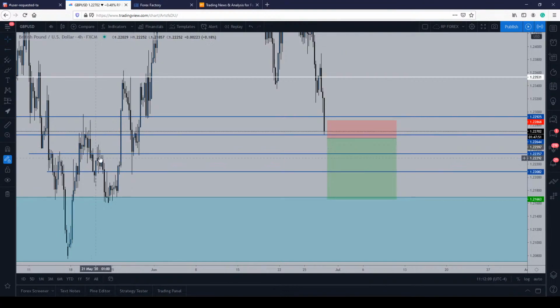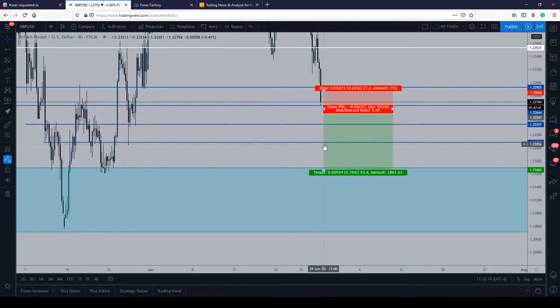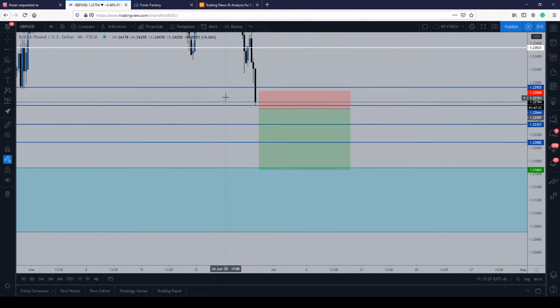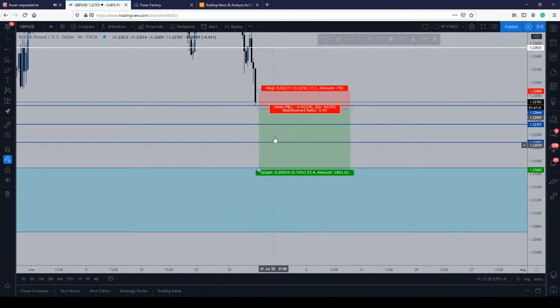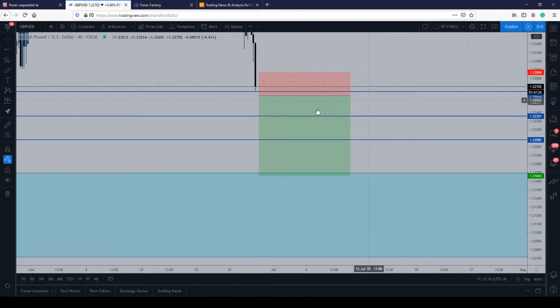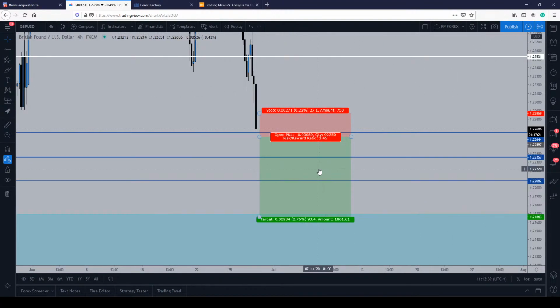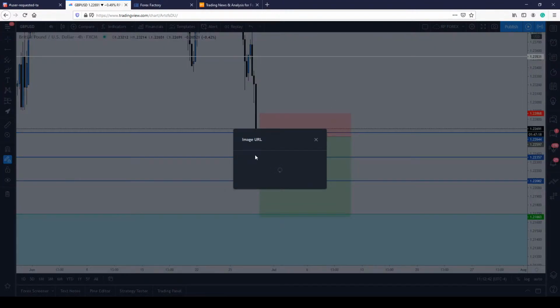You can see huge long wicks in and around this level at 1.22 thousand, a nice psychological level. So TP1's 30, TP2's 30 pips, and we can have TP3 that's roughly around 45 to 50 pips. So that's a nice trade idea right here, a nice simple basic analysis. So I'll remove this line just because we don't need it right now, but here's our stop loss. Our stop loss is 20 pips, so that's not bad. A 20 pip stop loss. And a 3.45 R2R. So that's our first setup of the week, potential.